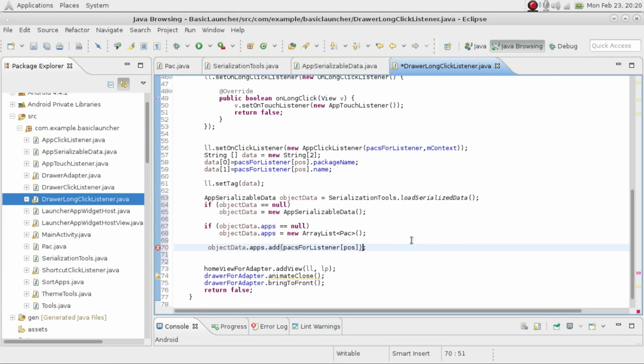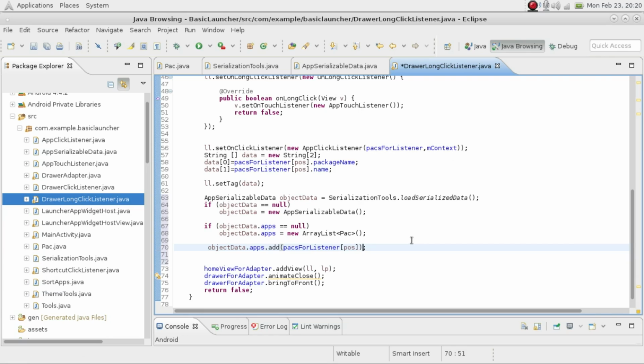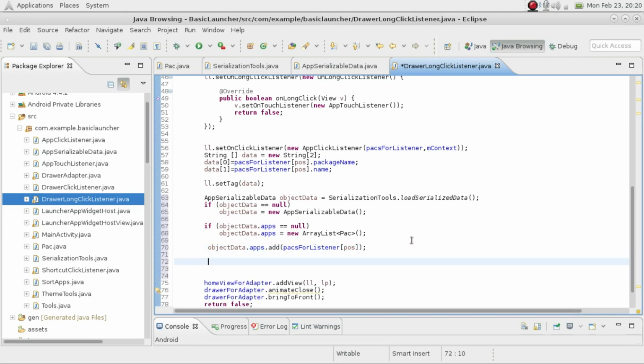So it's adding that pack. Okay, and then, alright, so we're adding, sorry, it gets a little bit complicated. I'm a little distracted right now. So we've added that to the array, and now we need to save it.